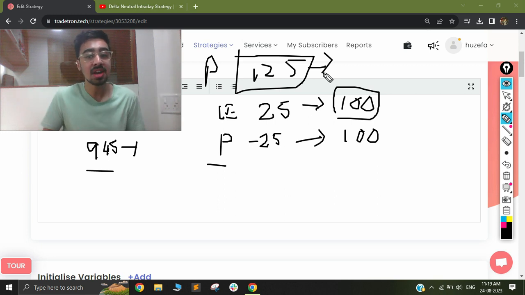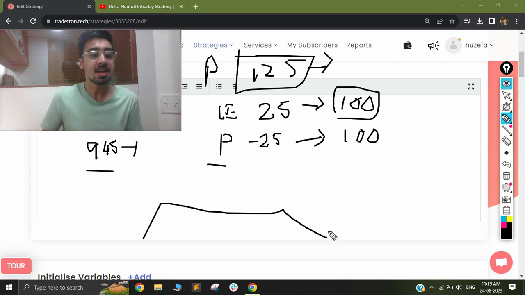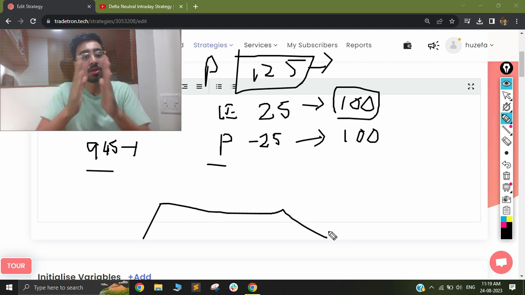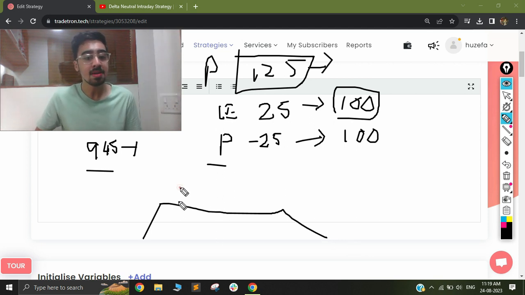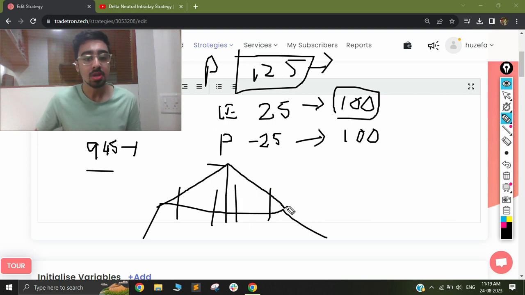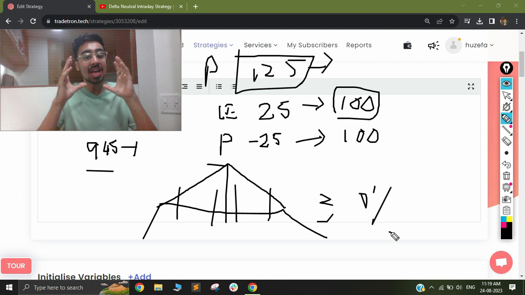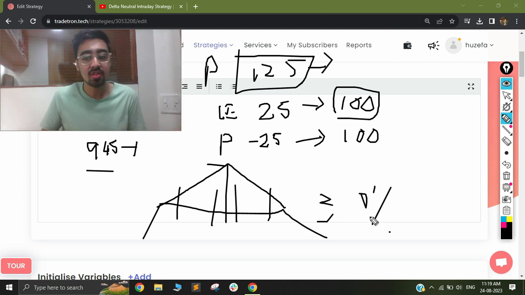Now in essence, if you try to understand what the strategy is doing, it is basically making a triangle, and this triangle is continuously moving inside. So as and when the adjustments happen, this triangle will keep moving inside until the point that this triangle ultimately becomes a straddle. So when this triangle becomes a straddle, we will not keep shifting anymore, and we will have a simple 30% SL out here. So once our 30% SL happens, we will close off for the day. So that is the overall strategy logic that I have understood from this video.